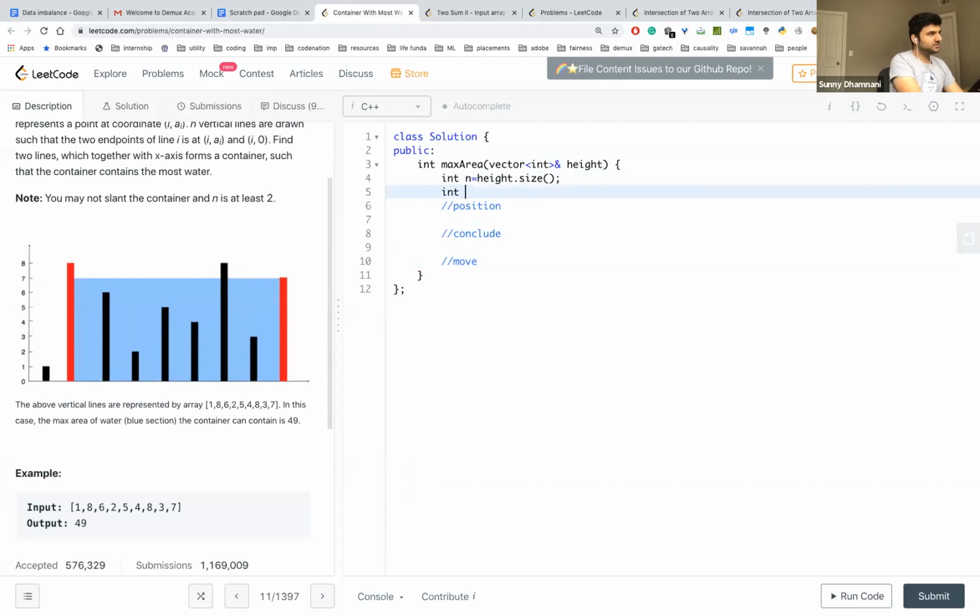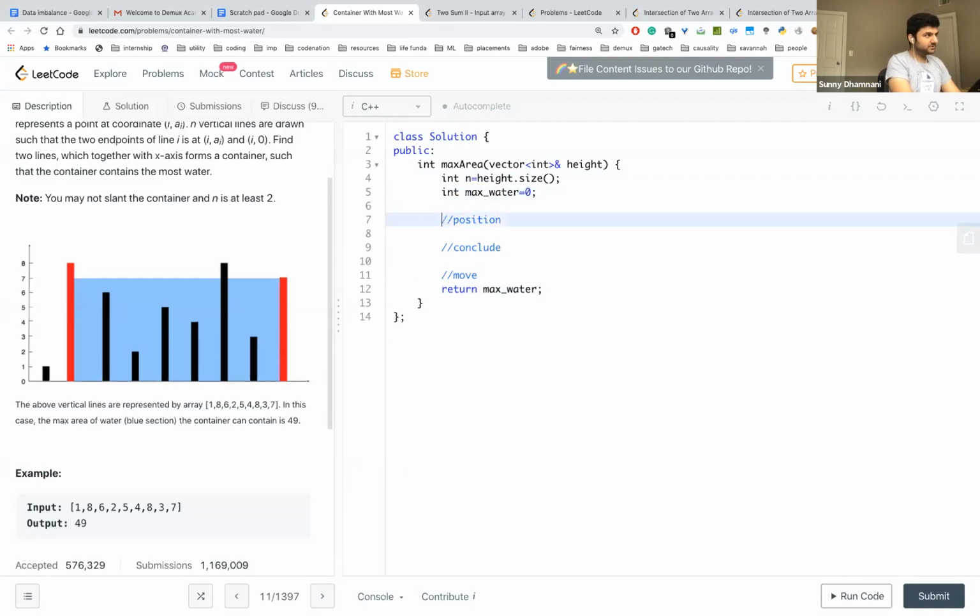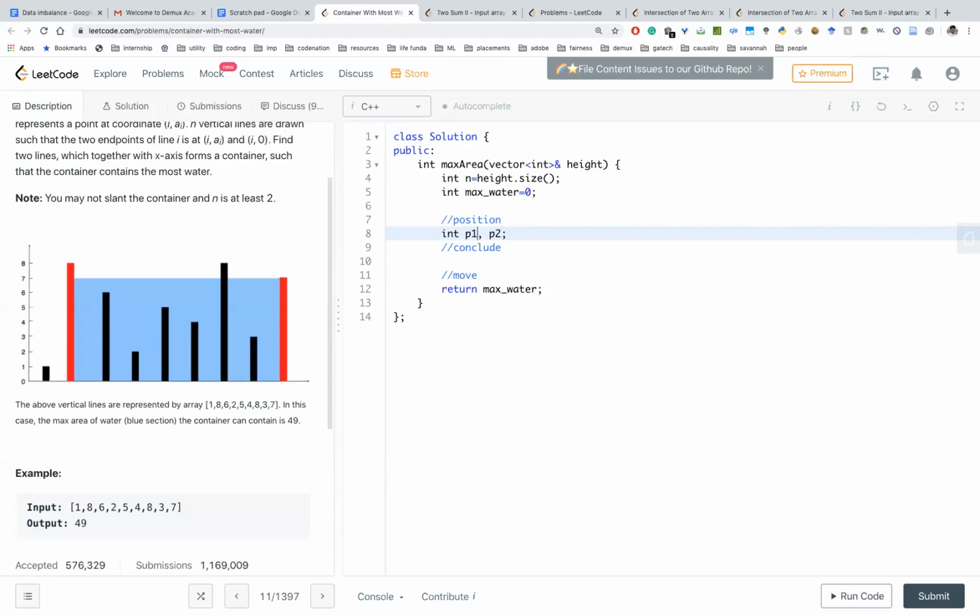And I'll store a variable max water and I'll initialize it to 0. And I'll return max water. Okay, now I need your help. So how do I position? So I have P1 and P2. What do I do? Initialize with 0, and n minus 1. Okay.